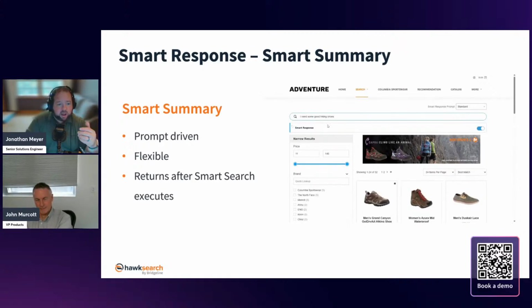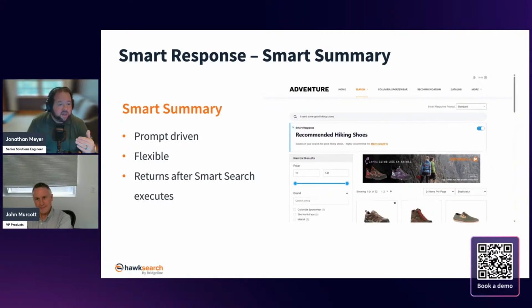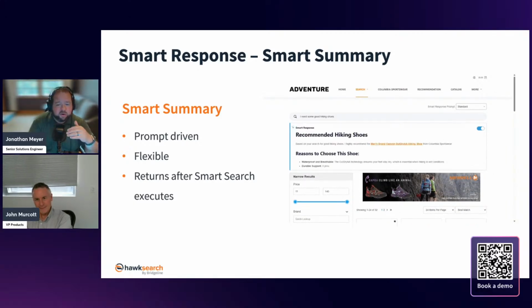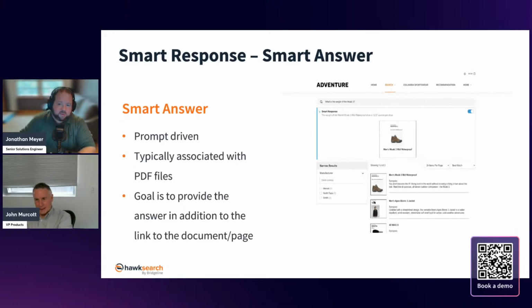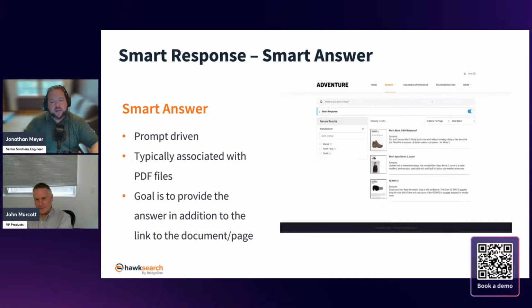What we realized very quickly after that, again, understanding another use case for this, is not necessarily guided navigation, or guided selling is another very common way to refer to this, but to then leverage this to help answer questions from documentation, questions from product catalogs, same framework of that smart response. Really, again, technically changing that prompt in the back end of the tool to tell it to look, okay, hey, we're going to be looking at PDFs. We're going to be crawling through that information. We're going to be trying to pull information out of the documentation that we have to derive a direct response that is answering the question that the visitor is posing to us.